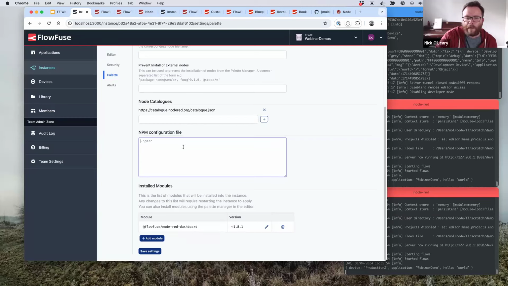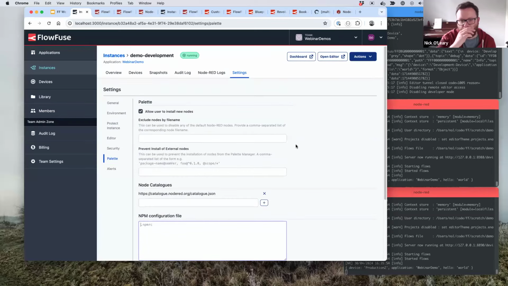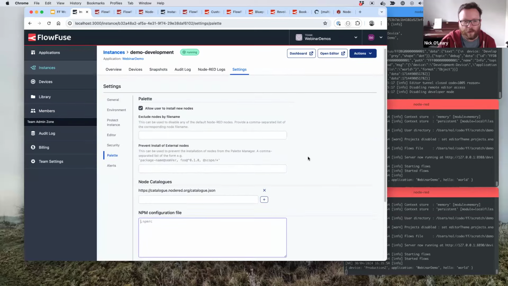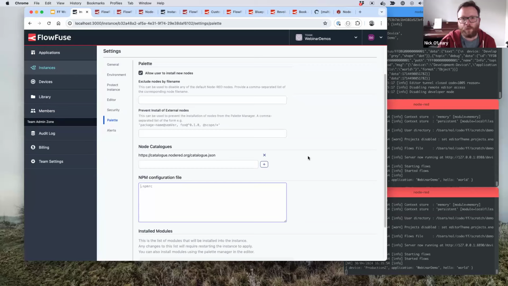Admittedly, I do acknowledge, yes, the capability is there. Setting up a private npm repository and setting up all this configuration isn't as straightforward as just being able to drop some files on the file system, but it is certainly one of the challenges of how you do this at scale in the cloud. And unfortunately, dropping files onto the file system isn't a scalable solution for us.